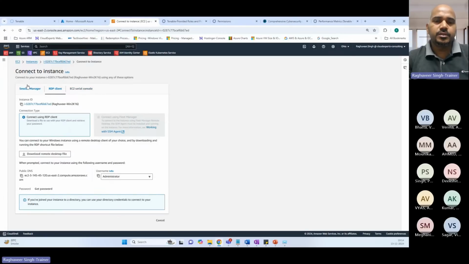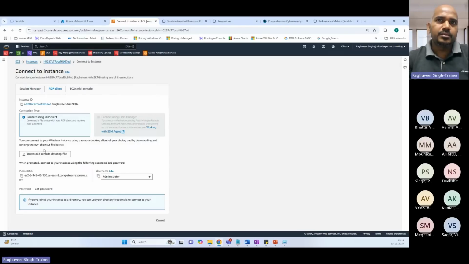Session Manager is a service. Systems Manager, SSM, is an AWS service which lets you create a virtual operations in cloud. That is where you can have all your EC2 instances. It's like a remote desktop protocol session manager, wherein you can add your instances and you can directly connect to it. So we'll use the middle one, which is RDP client.